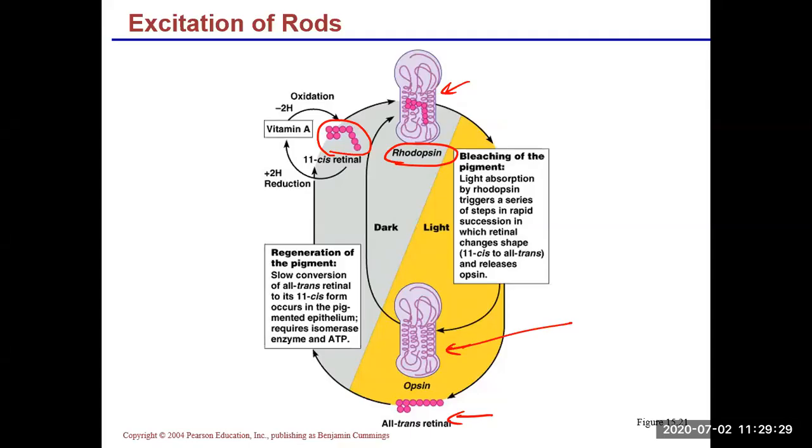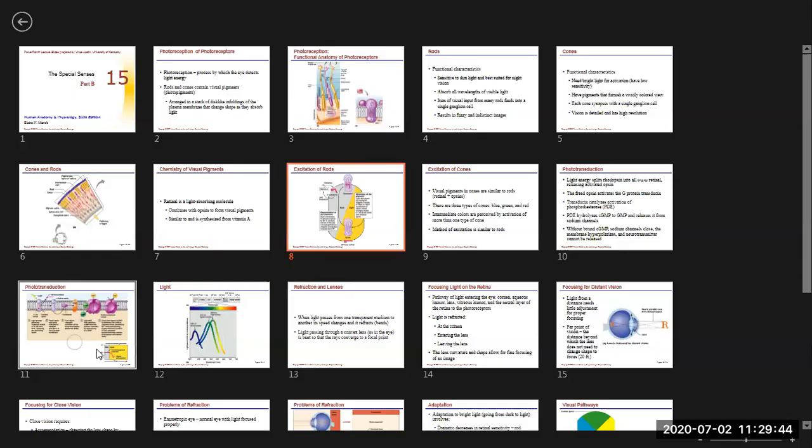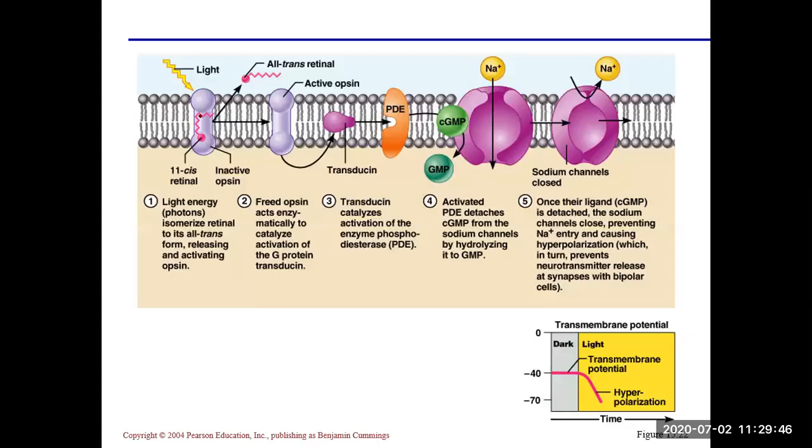There's a cascade of events taking place, which result in voltage differences, not necessarily positive or depolarization, but voltage differences. In this case, hyperpolarization. Let's go ahead and take a look at what is happening. So light comes in, the retinal changes conformation. Now it is different looking. In this case, it was bent, but now it's no longer bent. So this activates the opsin.